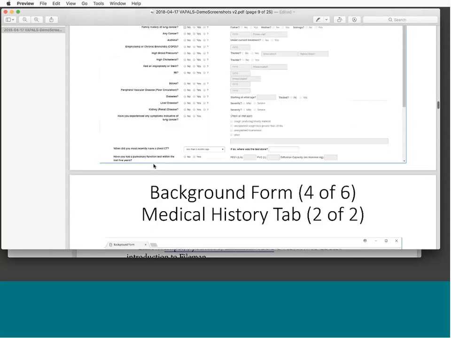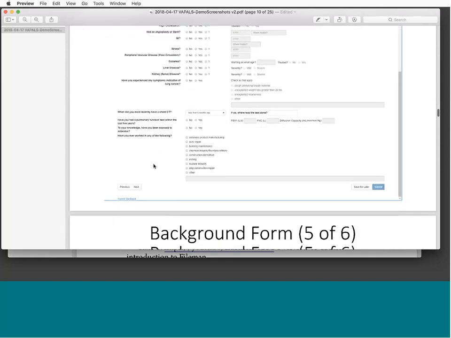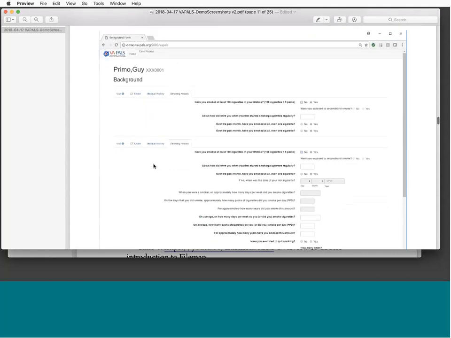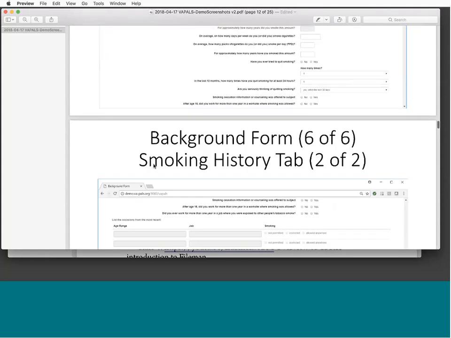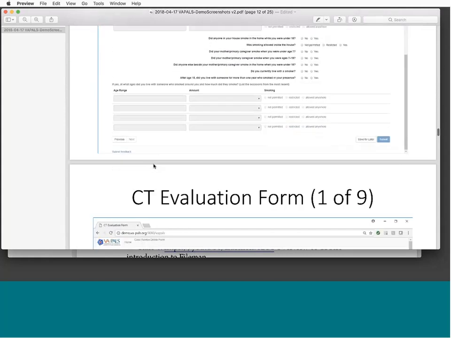This is medical history. Lots of yes, no's. And then smoking history. So you can see that background form is pretty extensive.